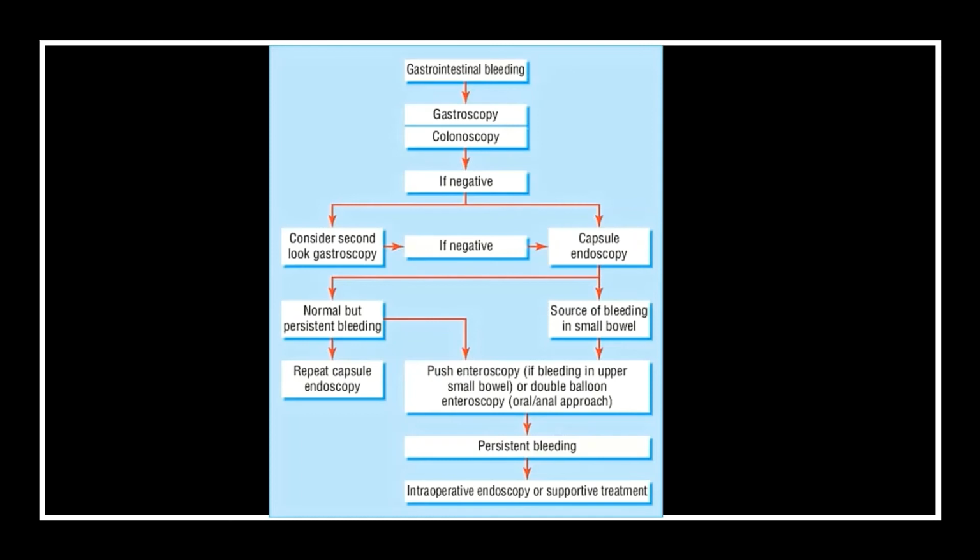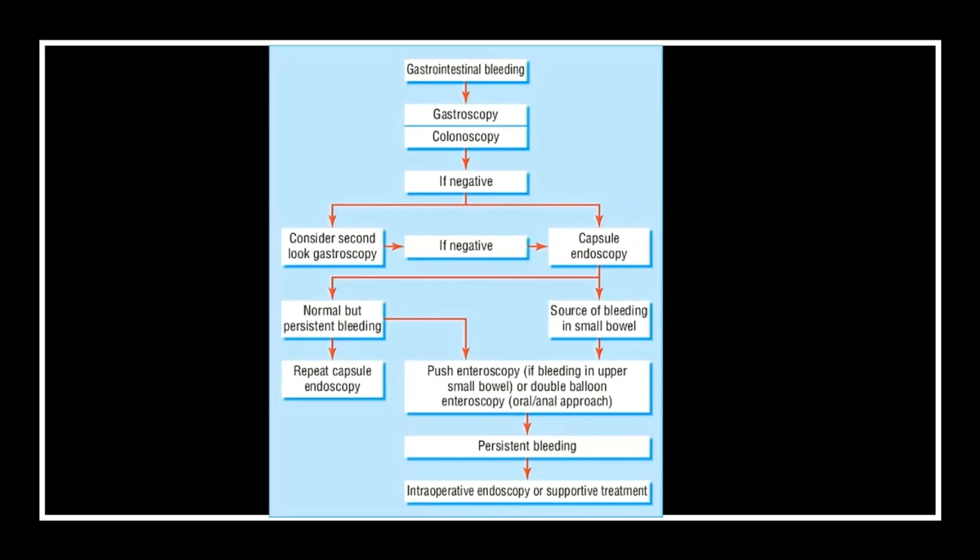If no bleeding is found as a result of this, the doctor can perform gastroscopy once again, but the results may still be negative. Finally, there is the capsule endoscopy method. Although in this method, the source of the bleeding may not be found, in a very small possibility. In this case, a second capsule endoscopy will be performed. As a result, the source of bleeding is located in the small intestine.